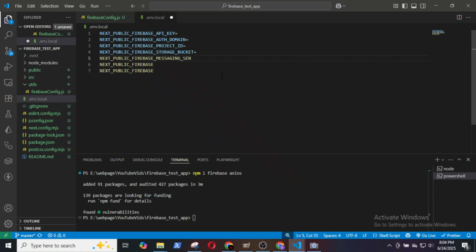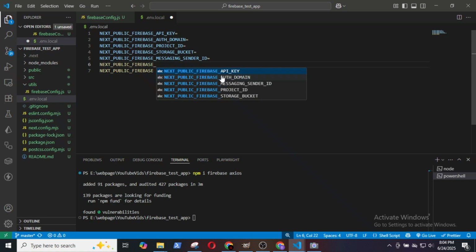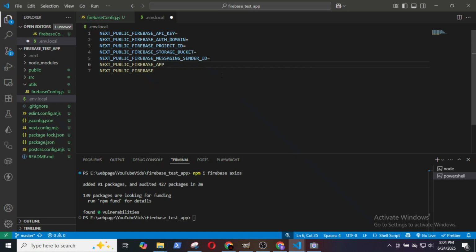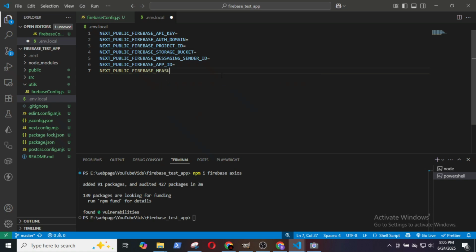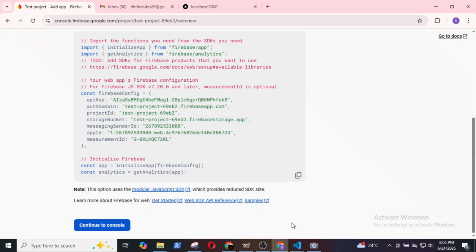Messaging sender ID. App ID. Measurement ID. This is for the analytics.